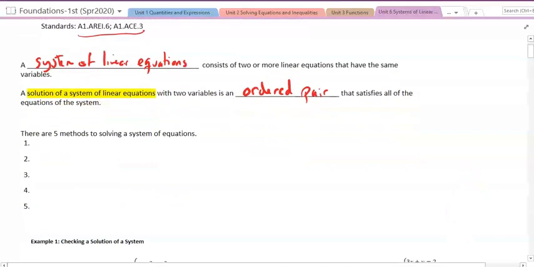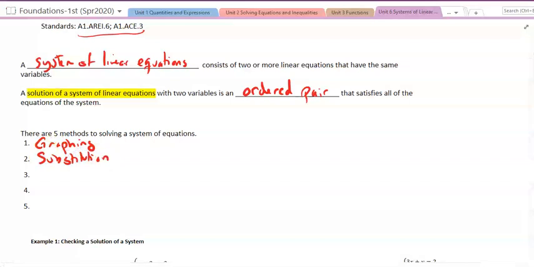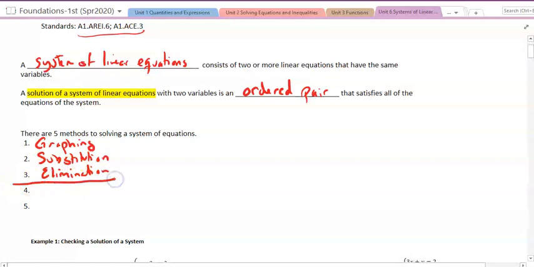Now, pay attention to this here. There are 5 methods that we will discuss as we go through math on being able to solve systems. The first is the one we're going to work on today and tomorrow, and that is by graphing. The second method, which is what we'll do Friday and the last Monday, will be substitution. Our third method that we'll discuss will be elimination. And that will be what we will discuss in this course. Now, if we have extra time, or maybe when we discuss it in intermediate next year, we could talk about matrices, and that is the fourth method.